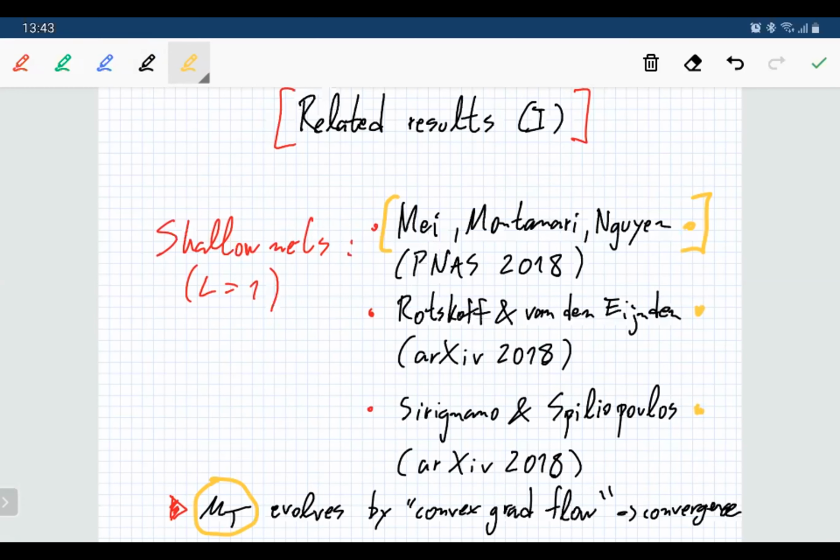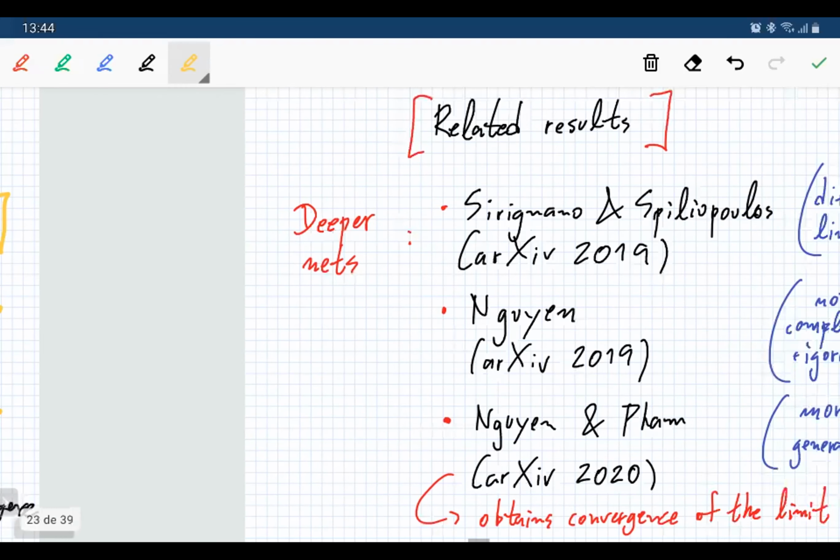And because this PDE is well studied, there are people like Luigi Ambrosio, Gigli. Well, lots of eminent mathematicians have studied these convex gradient flows in the space of probability measures. There are many others, including a few Fields medalists. So by using the theory of these PDEs, they can show that the limiting object is evolving in time towards a limit, right? Which is very important for the particular finite networks. It means that if the number of neurons is large and you run the network for a certain amount of time, you're probably getting close to this limit in time of the infinitely wide neural net. Okay, that's for shallow nets.